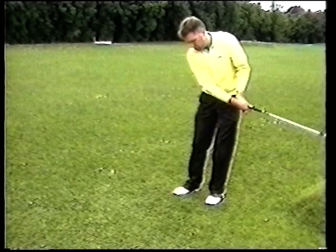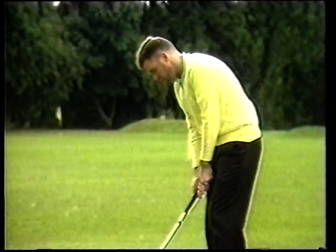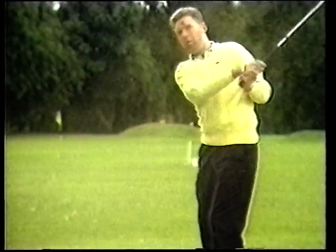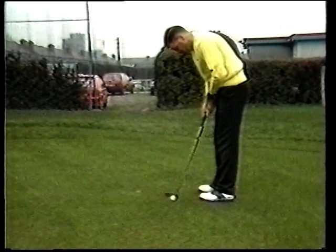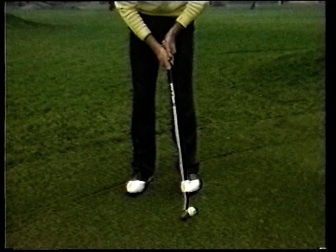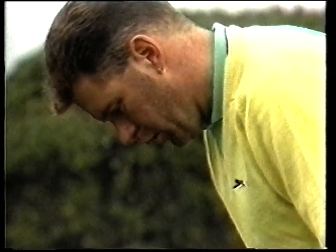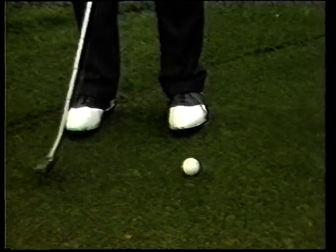The quickest way to improve in pitch and putt is to practice in the right way. If your basic technique is not correct, or if you are unsure of what you are trying to do, you may only perfect your mistakes. This brief video sets out the basic steps towards playing and enjoying the game. It will give the newcomer a starting point and may help the established player to solve some problems.